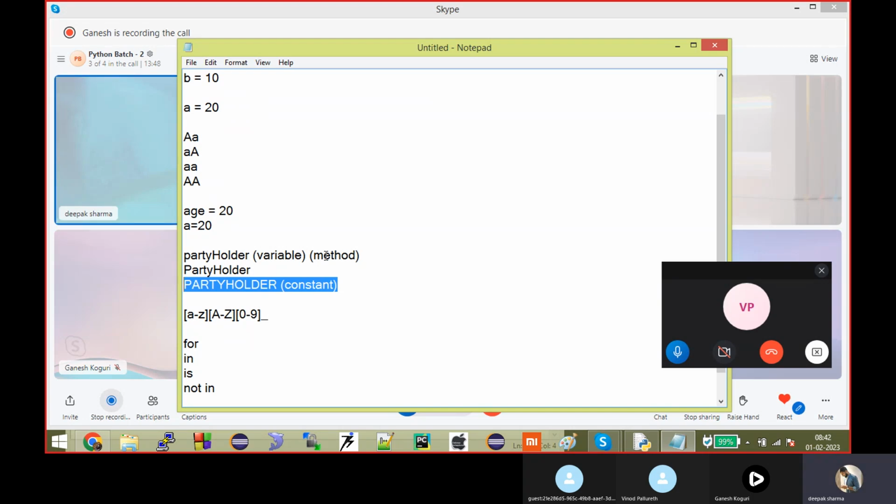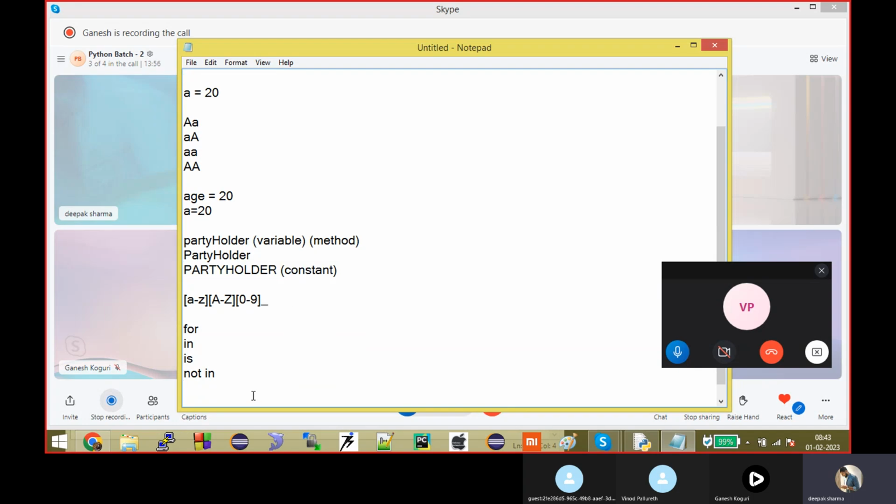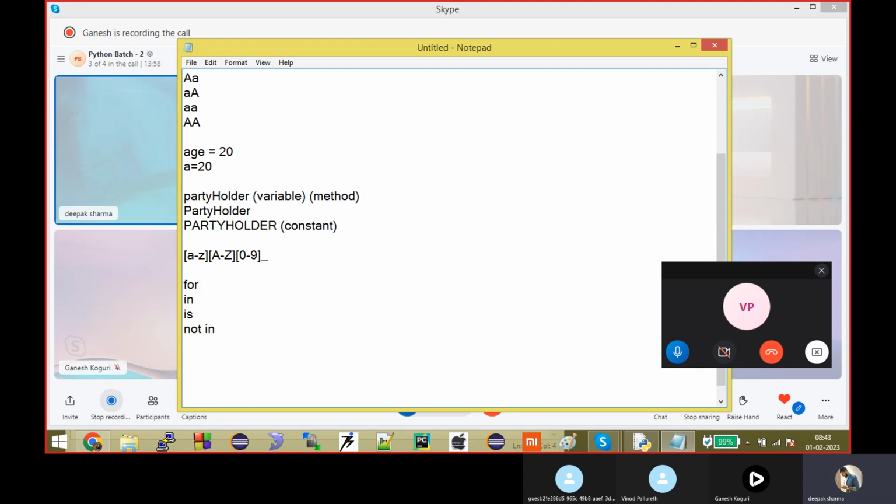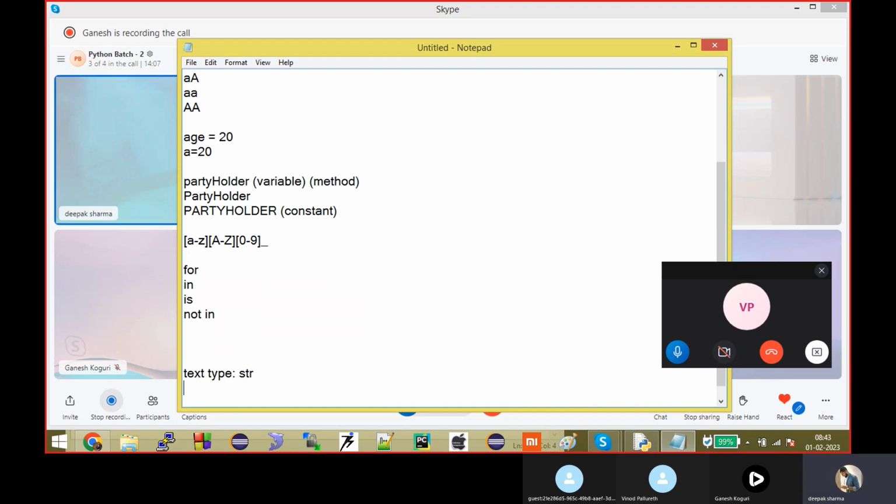After that, we will talk about data types. So there are some data types in Python. We have the text type, which is string. Then the numeric type: int means integer, float means decimal, and complex.